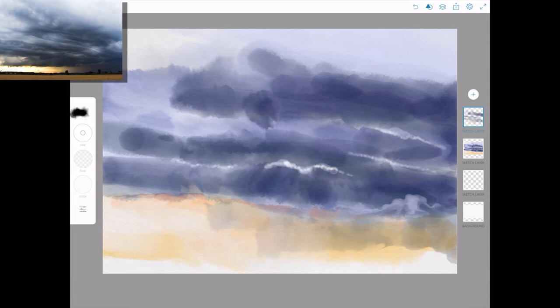And I'm picking out where the paint's actually sort of found its natural place, and it sort of stopped flowing. Make it a bit bigger. I just want to kind of lose this edge here. Yeah, I'm liking that.